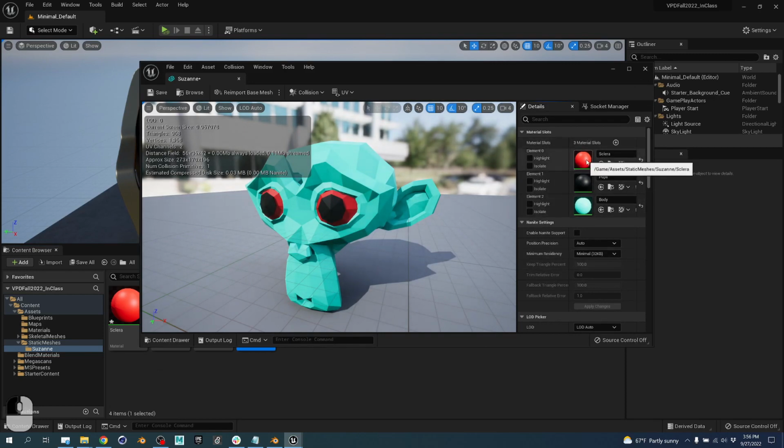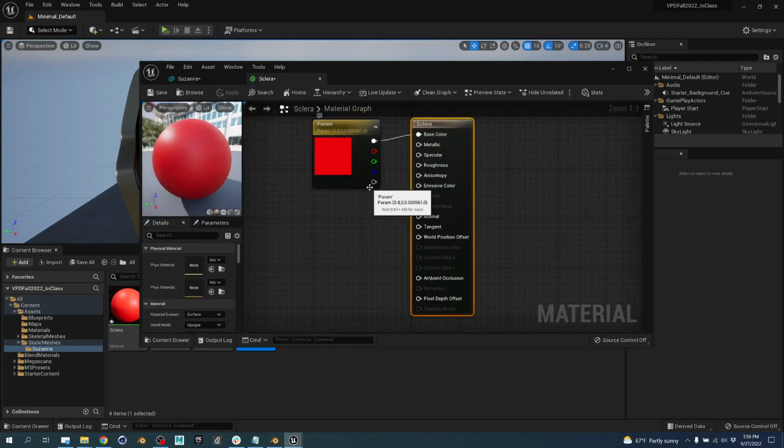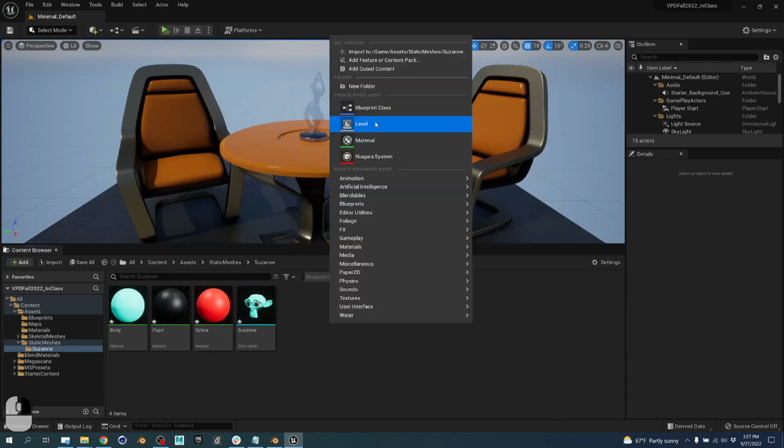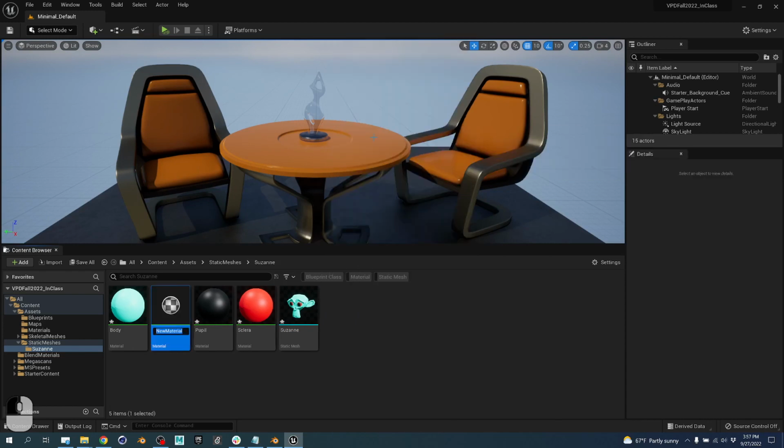All these materials are just repeating the same node. So the first thing we're going to adjust is we don't need to have them all be the same node. We want to have one single master. So we're going to create a material. I'm going to call it main. The idea of having masters is not really that politically correct anymore, so we're just going to call it main material. But if you're looking for it for reference, it is called a master material. So M underscore, main or base, main base. It doesn't really matter what we call it.